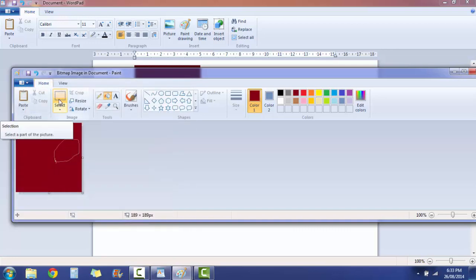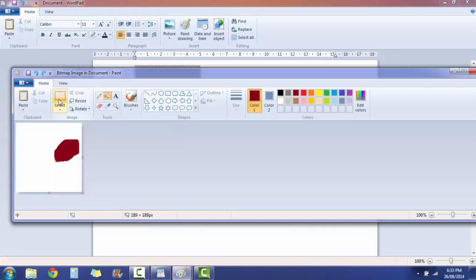So let's see, Control Z means undo, and Shift Control Z means redo. So if we just did flood fill, so if we do Shift Control Z, or if we just click this button, or Control Y is also another shortcut.